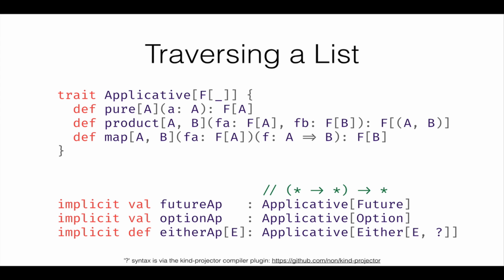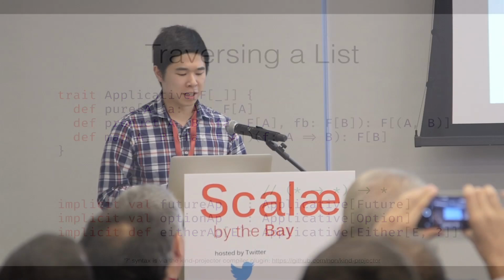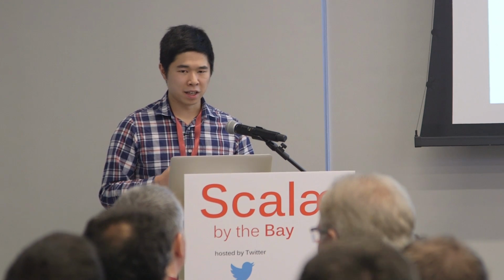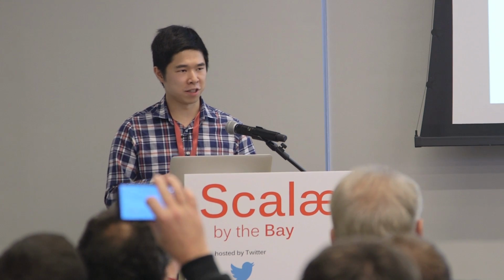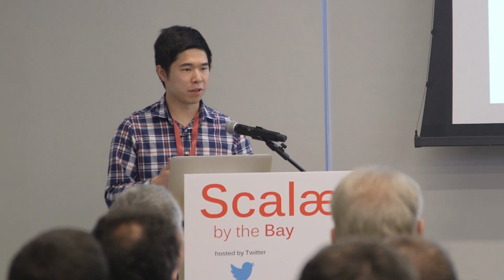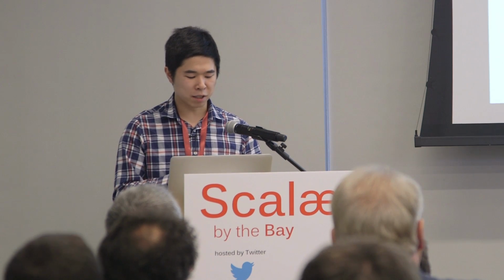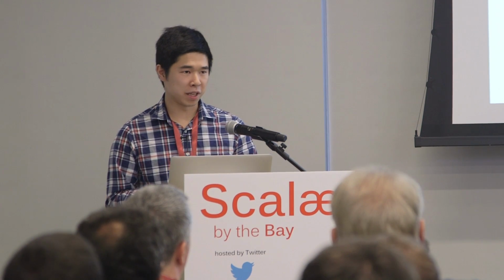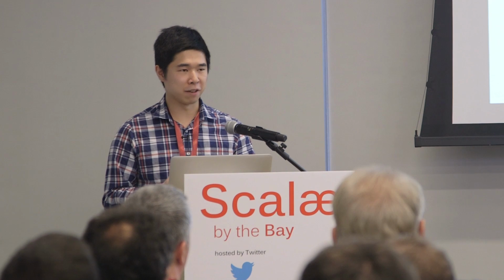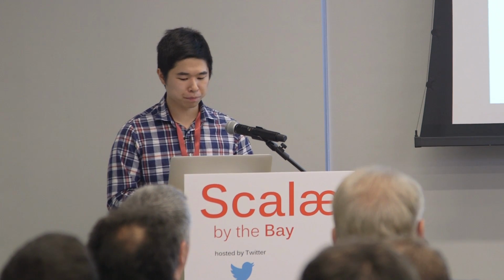And this is where the importance of higher kinded types comes in, right? So applicative encodes the three operations we need. We're able to lift some a into f. We're able to take two f's and tuple them together, and we're able to map over it. And if you look at what applicatives parameterize over, it's not something like a list or a vector, where it's a list of A or a vector of A. Applicative takes as an argument a type constructor. So this is sort of like writing a function that takes as an argument a function. And you can see this when we implement applicative for future or for option or for either, where we're not saying I'm defining an applicative of a future of an int. I'm defining applicative for future, the type constructor itself.